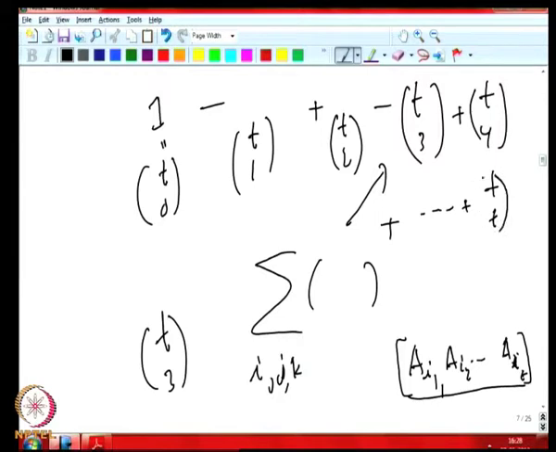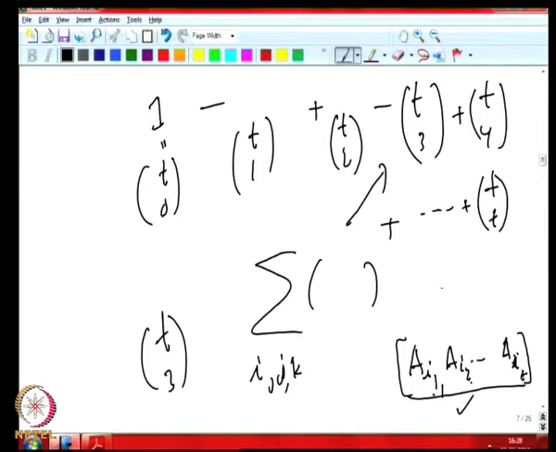When we consider the sums over every T possible subsets of the K sets, only one collection of T subsets will contribute, because if the entire AI1, AI2, AIT comes, then only their intersection will contain X. If the intersection of any other T subsets from A1 to AK is considered, then there will be one subset in it which does not contain X, because we know that only these T subsets contain X and no other. So therefore they will not contribute, only this can contribute.